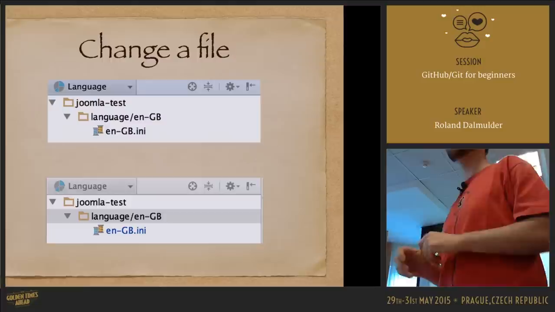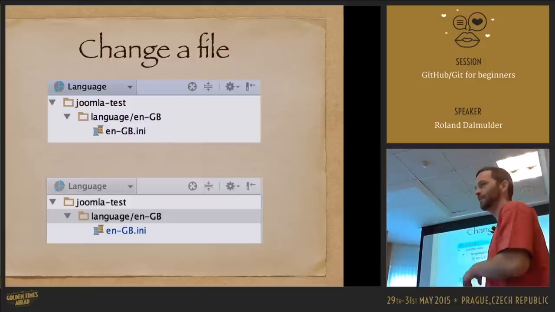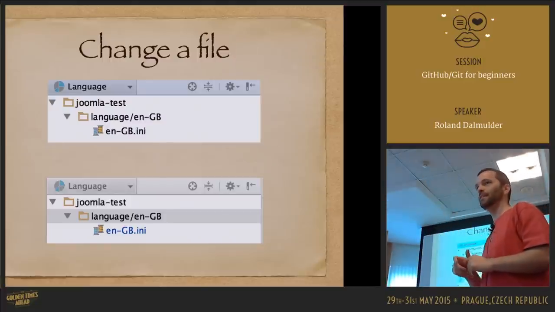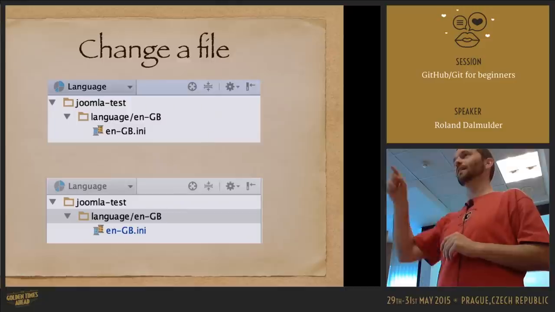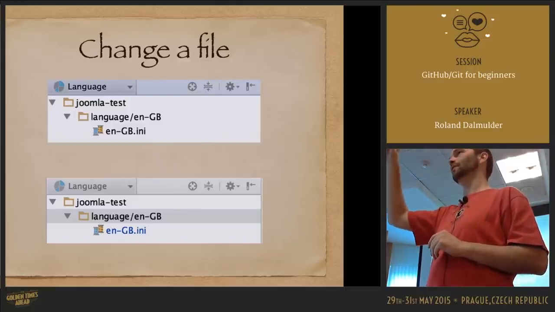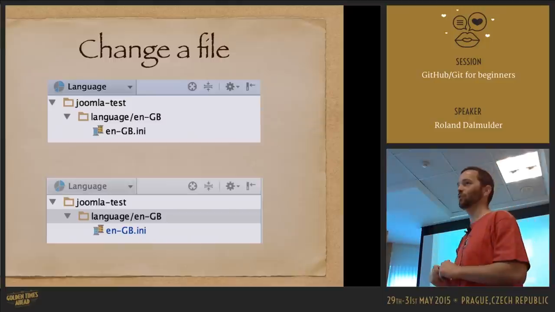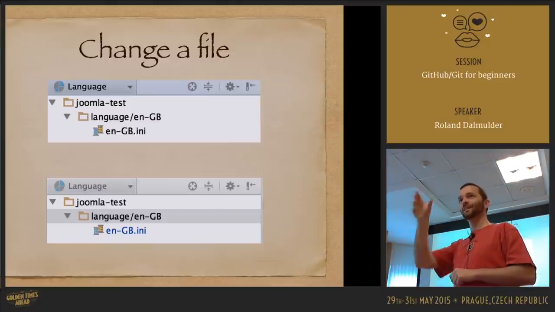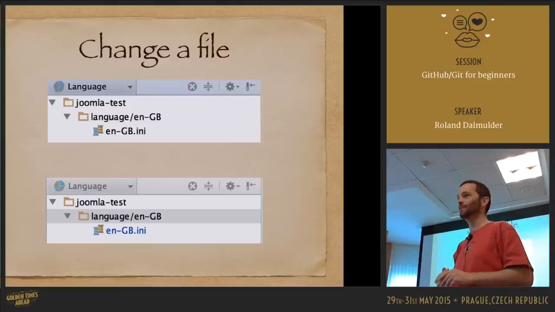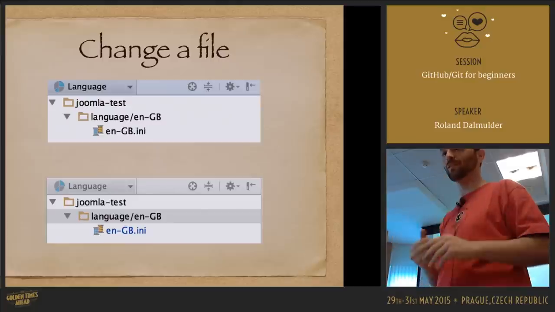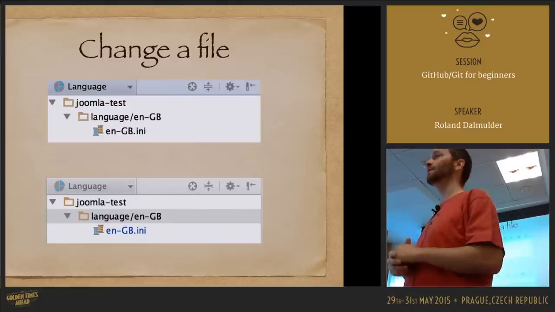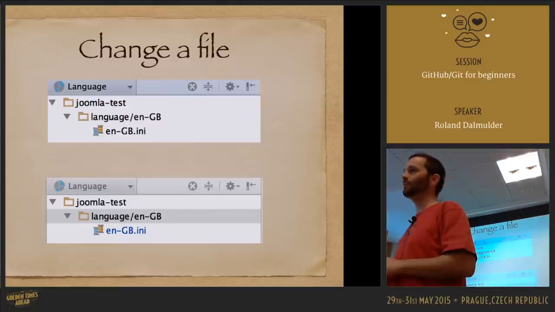It's actually something else I discovered after I made the presentation. In the folder structure you have sort of filters, and one of the filters is called changed files. So you get the whole list of all your changed files. In this case it's only one file, so it's not that important, but if you have more files, it's nice to see where all the files are that you have changed.